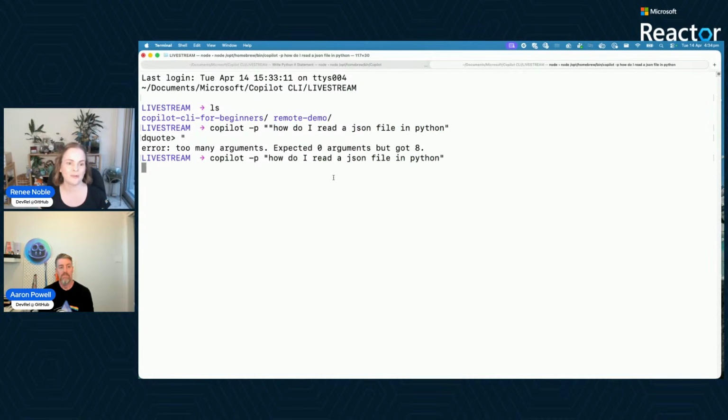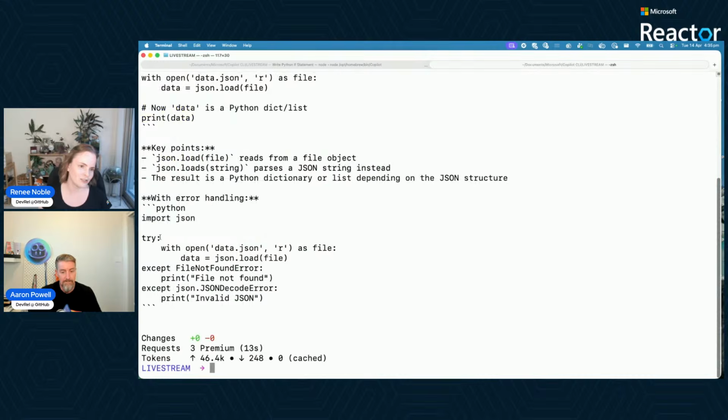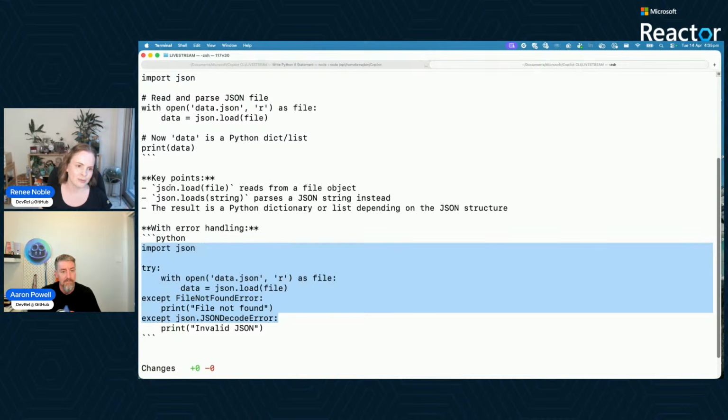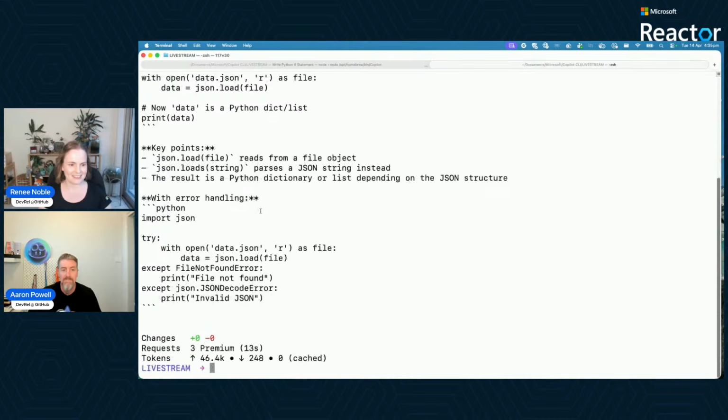Okay, cool. And now without leaving our terminal to be like, oh, I just can't remember how to import the JSON library or whatever we need to do, Copilot can be like, yes, I've got your back here. Here's some code you could use to read a JSON file. So we can import json and do these bits and pieces here. And it's got some key points as well, which is nice. These two, I think, are really good: json.load and json.loads, easily misunderstood, being so similar syntactically.